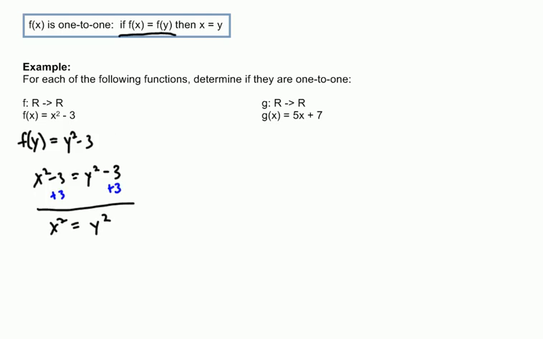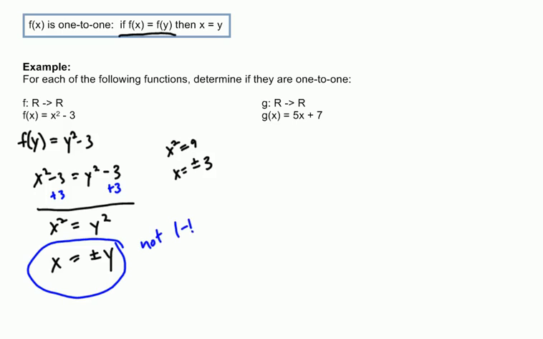And it might be tempting to just take the square root on both sides. But if x squared equals 9, remember that x is really the plus or minus square root of 9. Right? Because both positive 3 and negative 3 would produce 9 as a square. So you have to use what we call the square root method. Right? And once you see that x has two different answers, you know that this is not going to be one-to-one. There is no unique y value. x could be negative y. You could have two different inputs. You could have y and negative y both produce the same output value.